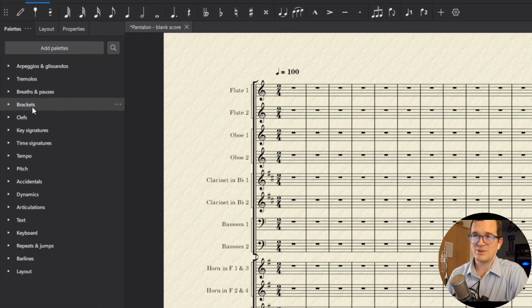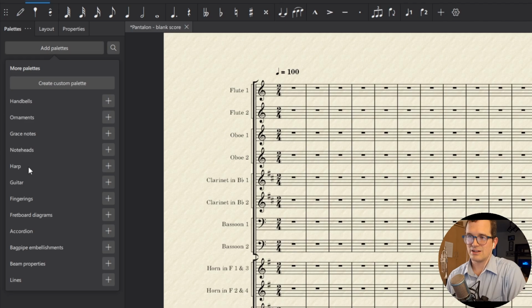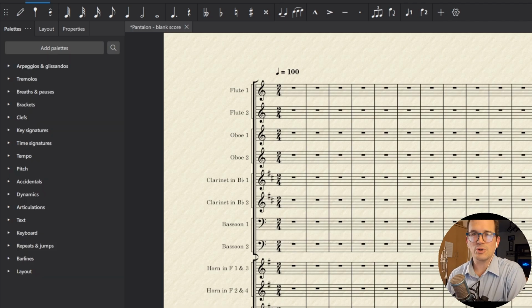All right, let's have a little look at the rest of the user interface. On the left side here, we have the panels, and we start with the palettes panel. And this is where we add lots of things to our scores. Not notes, but all kinds of other things that you might need. And if you can't find anything in these ones, you can always go to Add Palettes, and there's probably one there with some of the rarer things that you might need. But we'll work our way through these palettes as well, I'm sure.